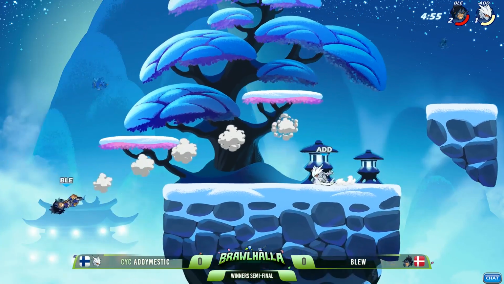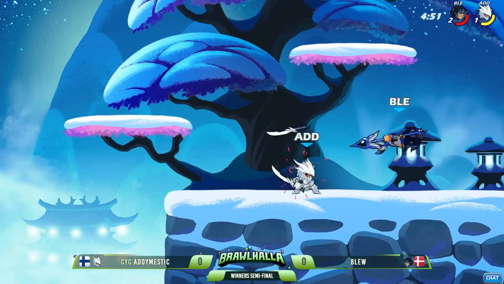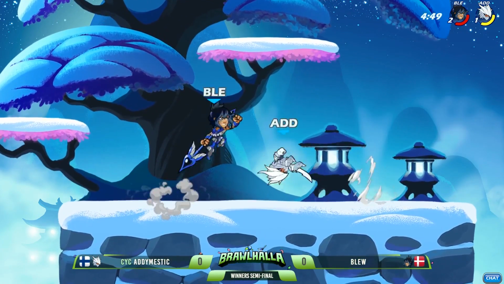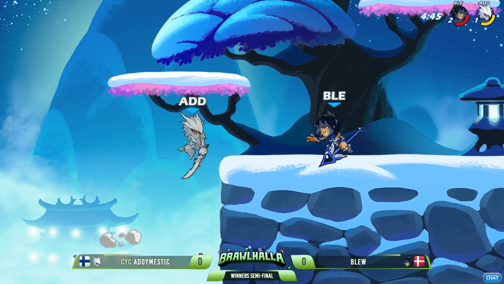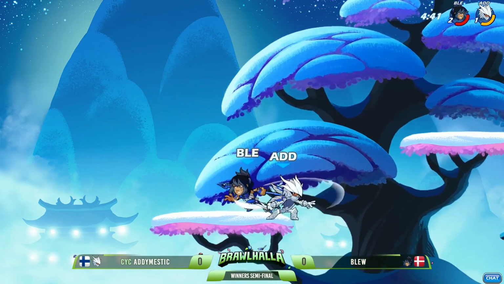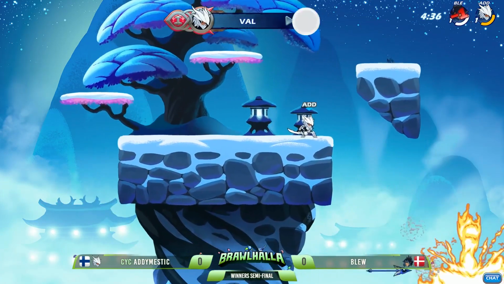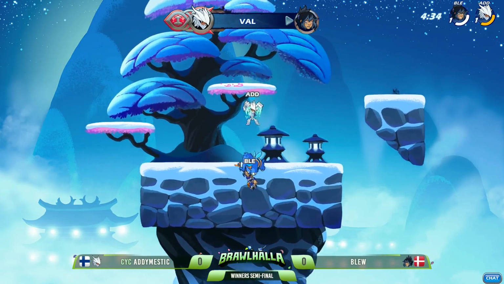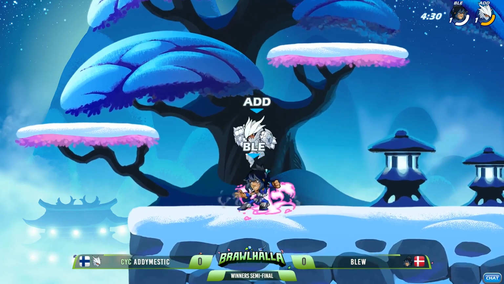Man, great reassertion by Blue. Just holding on to his stock. Getting out of the way, that side signature from Addymestic. Stock extension has been the name of the game for Blue so far. Ooh! That nair from like the main platform, sending Blue off screen almost into the blast zone. It's going to be that side air though that's going to take it away.